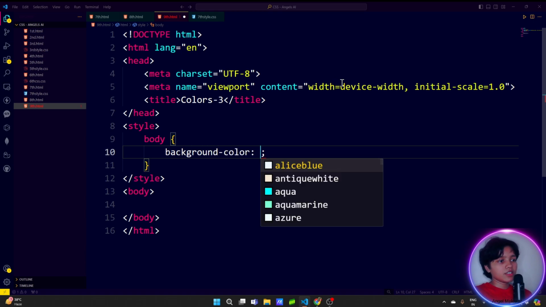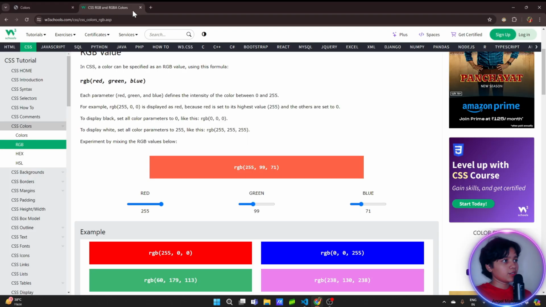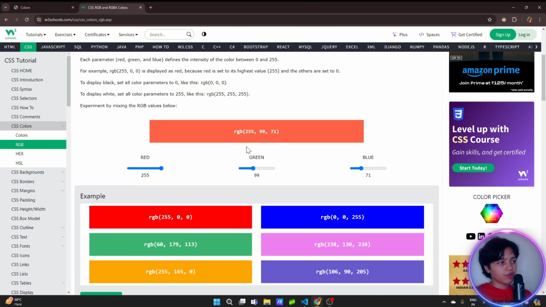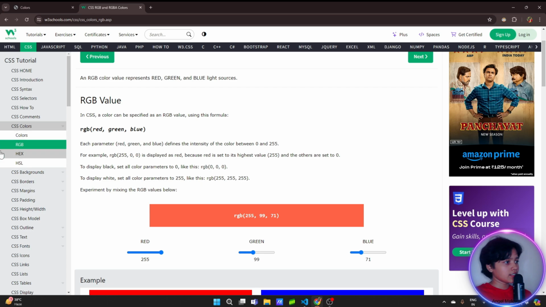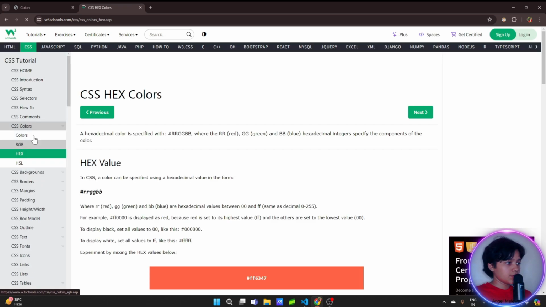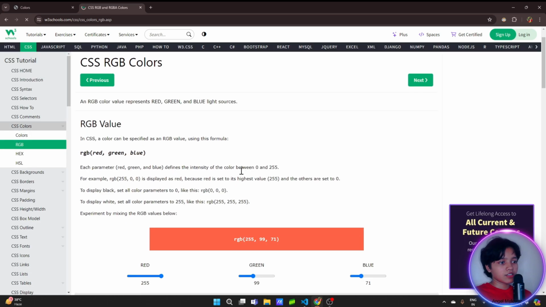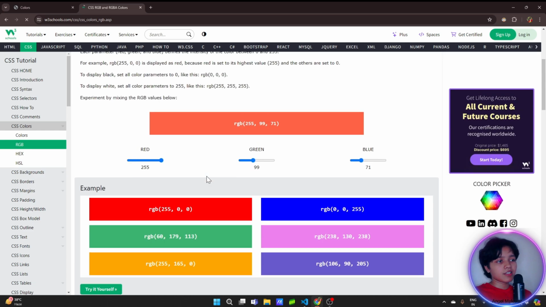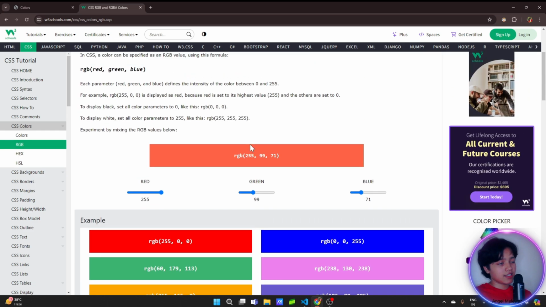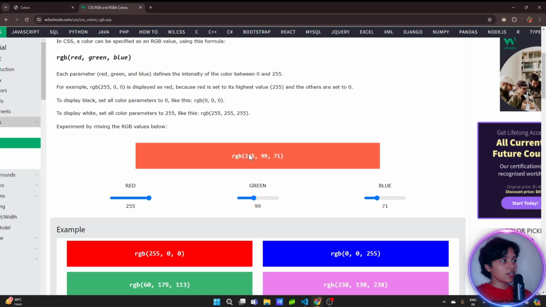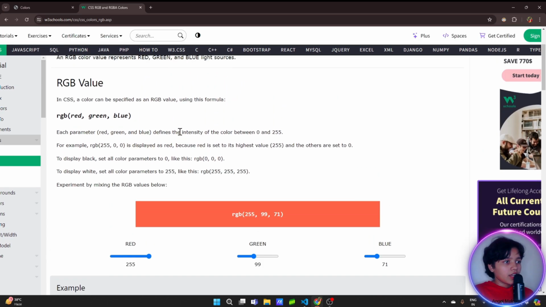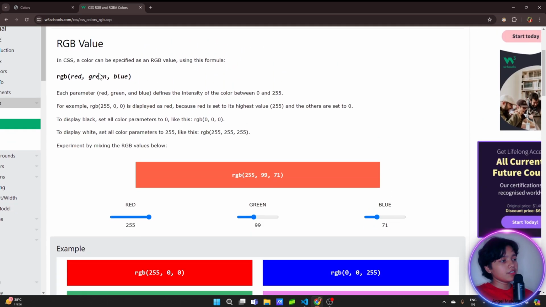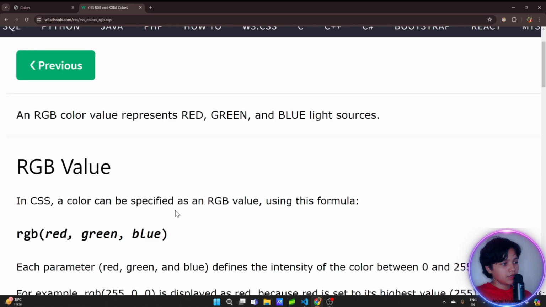For the background color, let's do a quick Google search. We found out in the previous lecture that this is the RGB value of the colors. You need not learn all the values, but you can understand the format, just like we did with the hexadecimal color values. Here it is, the format of the RGB value.